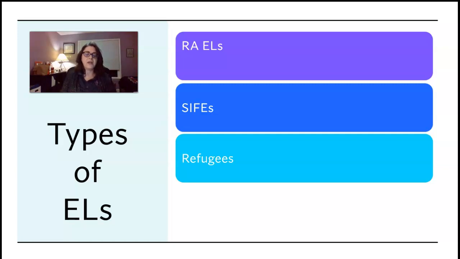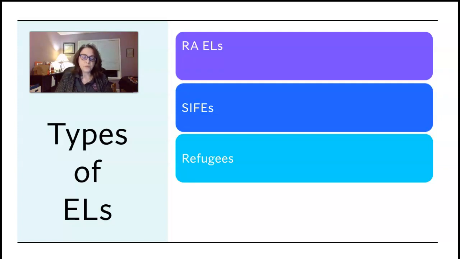Some may have gaps in education, like a SEI student. Some may have a little bit of English, depending on where and if they were in a refugee camp. Some may have obtained high levels of literacy in their L1, and they continued their L1 schooling in a refugee camp. So once they go into English, they actually do really well. So it just all depends on the student.